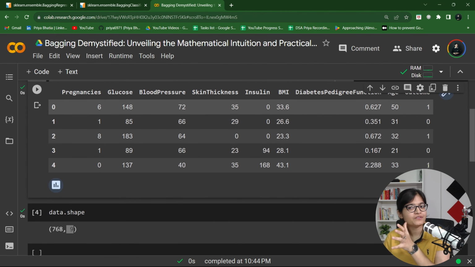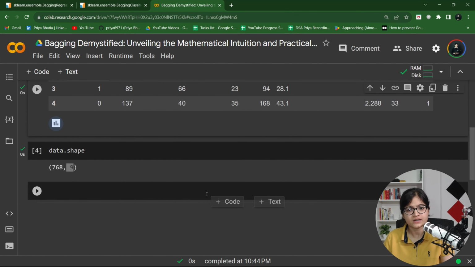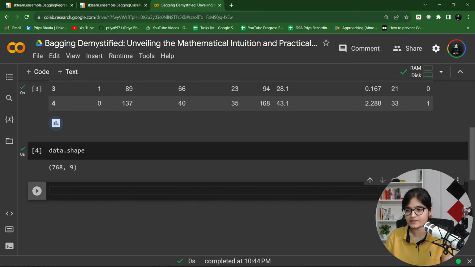So in a way we have 8 features, and on the basis of those 8 features, the person will either be diabetic or not. Perfect. I'm skipping the EDA part, as I already did the EDA in the earlier videos. You can check it out on the same data.